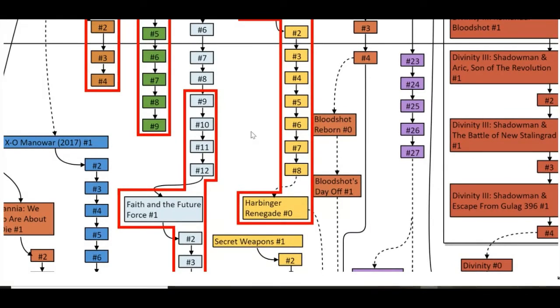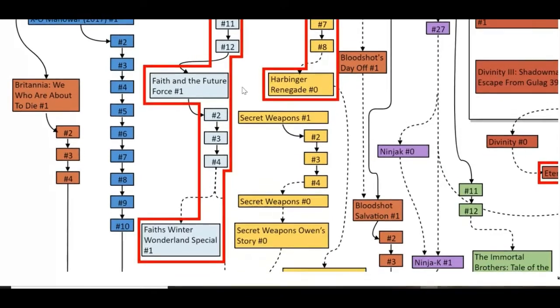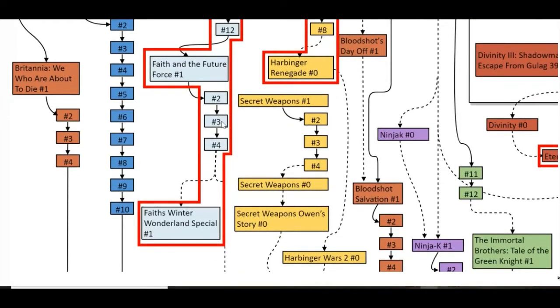It's a bit of a pain, really. It means these issues have all been orphaned. They are available in a trade paperback called Volume 4, The Faithless. But I don't know if they're ever going to be collected as a deluxe. So you'll see here as well, just following from that series, you've got a 4-issue series called Faith and the Future Force. That features Faith and a time traveller called Neil Assetti. Not only is it a follow-up to Faith, it's also a follow-up to Fred Van Lente's Ivar Time Walker, which obviously has been collected as a deluxe edition.